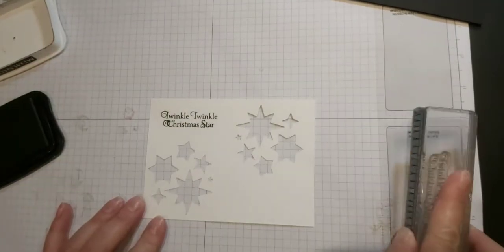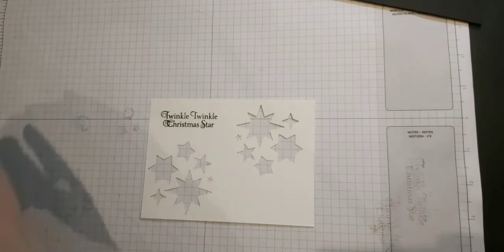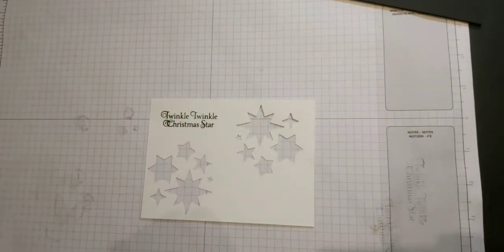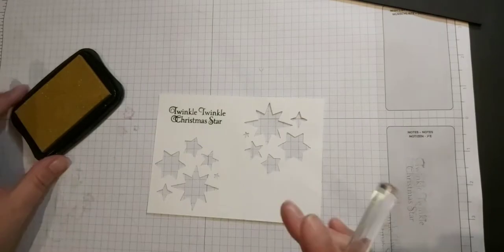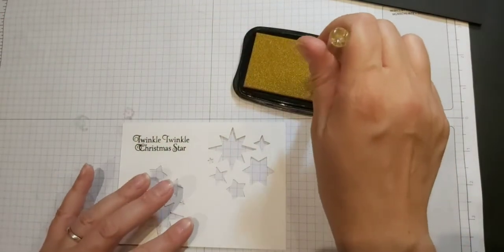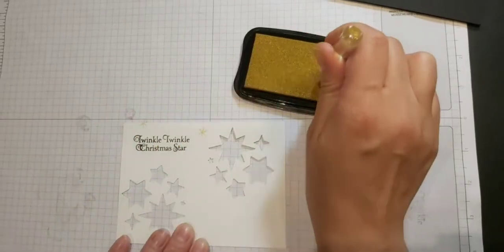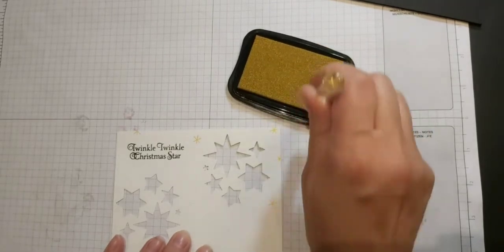So I'm just going to pop that there. And then I'm just using the very small star, which is this one here, just to fill in the gaps. And I'm using gold ink. This is sadly one of our retired ones, but it works perfectly for this. So I'm just going to stamp my stars randomly around, slightly off my card base as well.